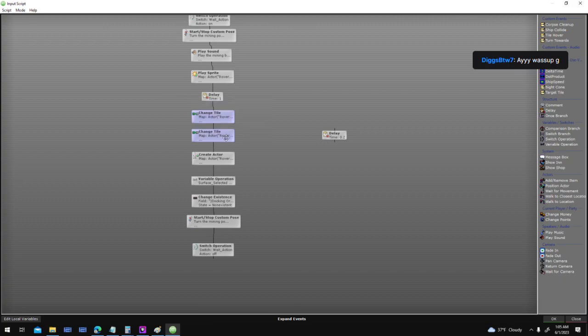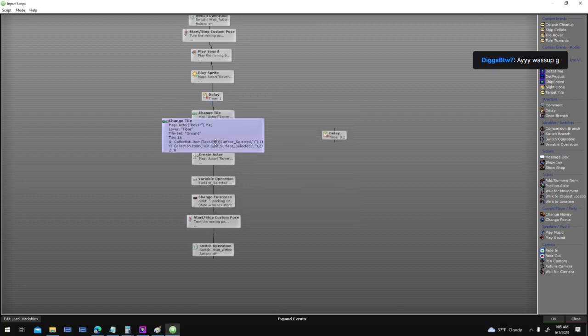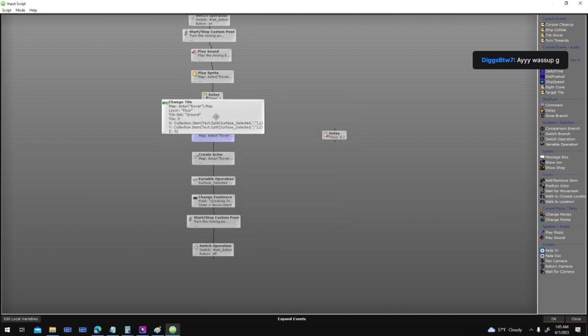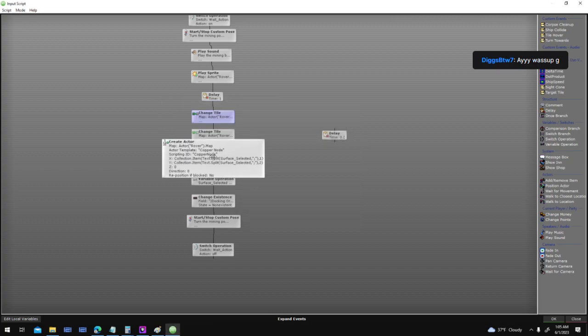It takes two change tile events, one for the wall and one for the roof, to remove it. So it's going to remove one that's at 32 pixels above Z and one that's at 0 Z. So it'll clear out two tiles by placing a floor tile down or a ground tile. Then it will spawn a little copper node, and that copper node, all it does is face the player and accelerate towards them. As soon as it hits the player, there's going to be some triggers that add the item to the inventory and all that.